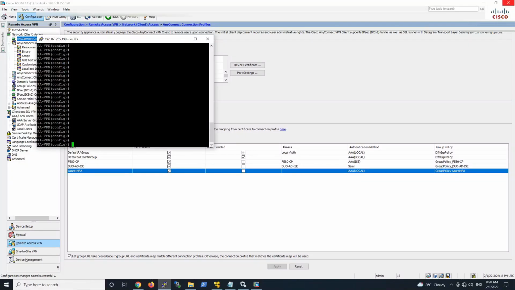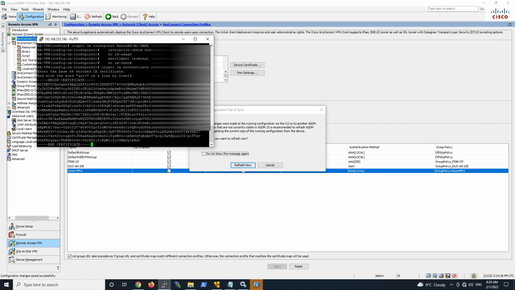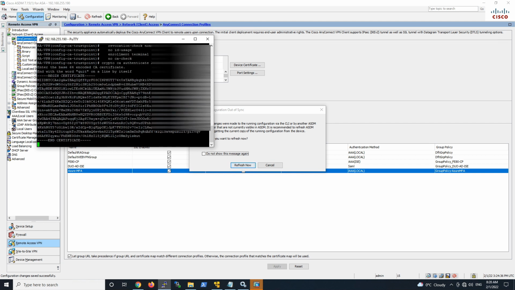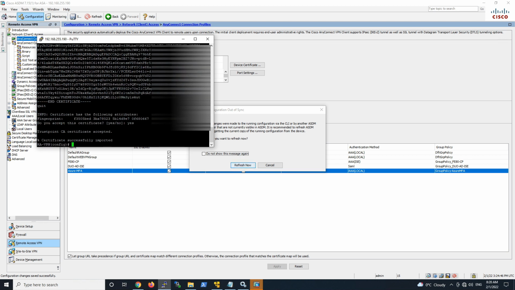Now it's time to jump into the ASA. So we're going to import that certificate. We're going to do it with the command line here. There's a couple of parameters there. I'm going to copy and paste that into the description of the video, and then go ahead and paste in the certificate that you downloaded. Once it's imported, hit yes, close this out, we're done here. That's all we have to do.